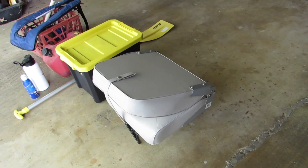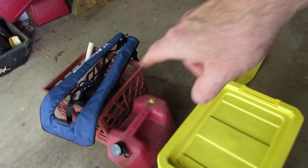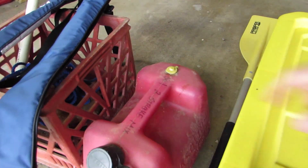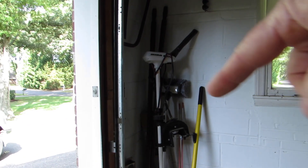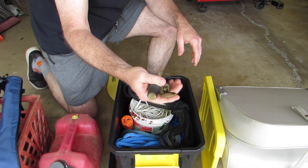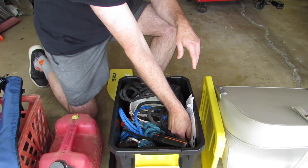I think I got everything I need right here, let me show you my stuff. First we got our clamp mount jon boat seat, got my go box — we'll talk about that more. Got my paddle, water bottle, sunblock, some spare fuel — that's my two-stroke mixed fuel. Got my PFD, my anchor, and my wrench for tightening up the jon boat seat. We're also going to take the trolling motor, that's all charged up and ready to go. Make sure we got our safety lanyard on our little Mercury. My go box should have everything I need: some lines, safety things, fire extinguisher, there's even an anchor in here, VHF radio — it's charged up and ready to go — and I even got my boat registration paperwork right here.